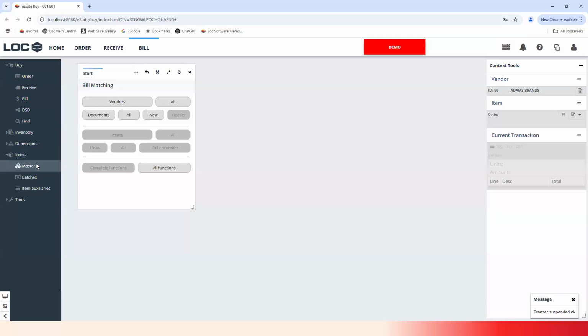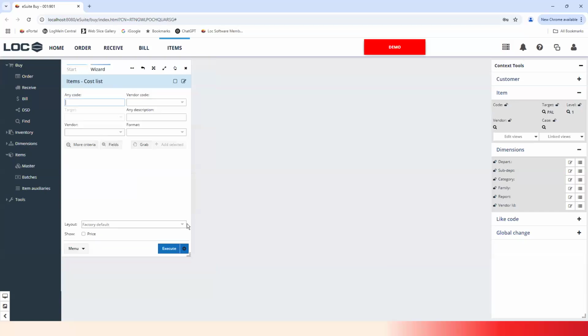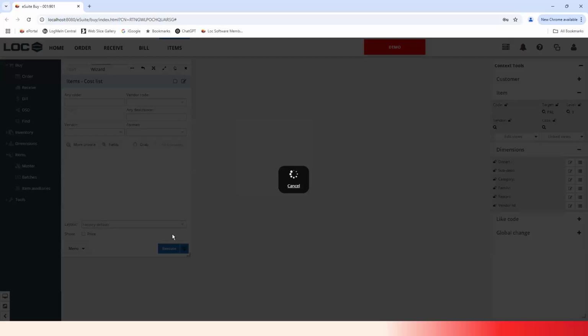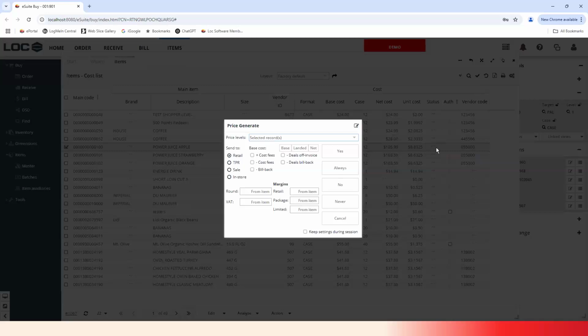And what that does is it will calculate a new retail price based off of what you have in that field. So let me just go through, I'll go into cost maintenance here. Just execute this. So if I'm going through and I want to change my cost on this item, I'm going to save. So this is going to say, you want to change your price. And so I want to send it to my retail price. And do I want to have a specific margin that I'm maintaining?